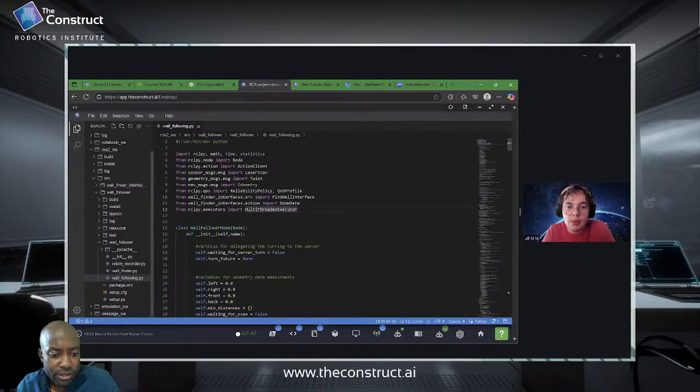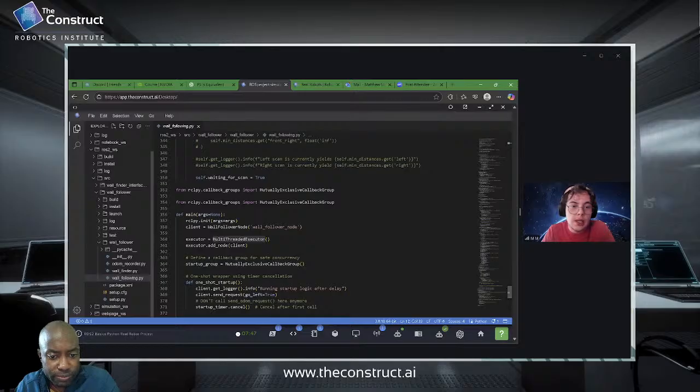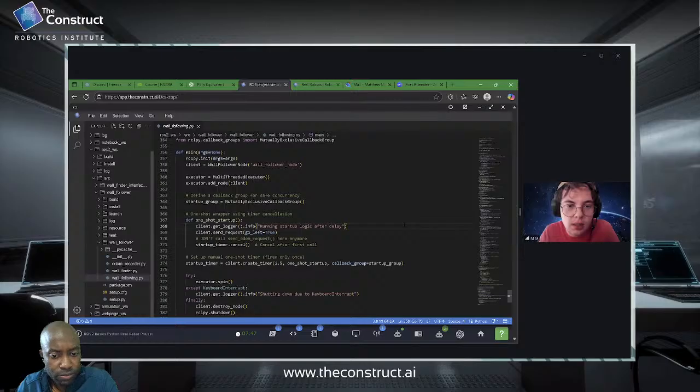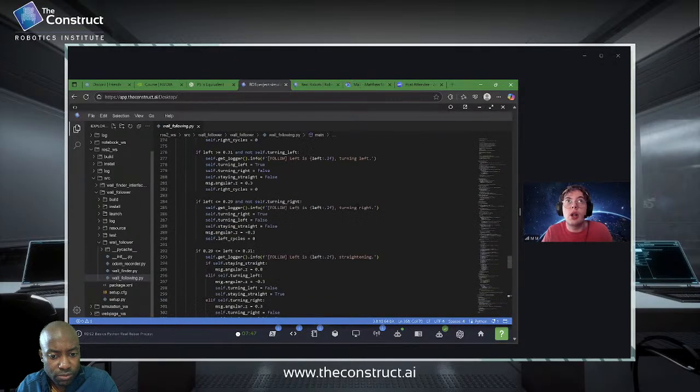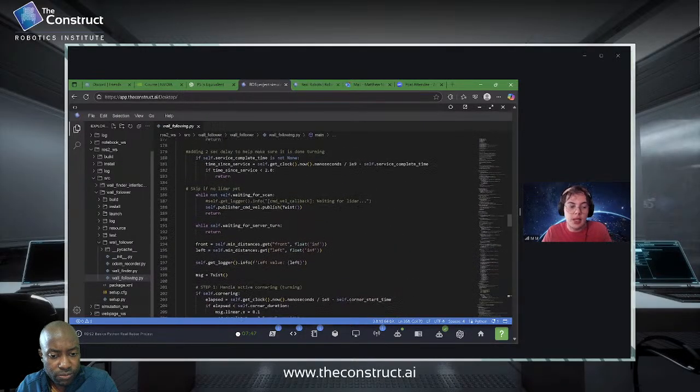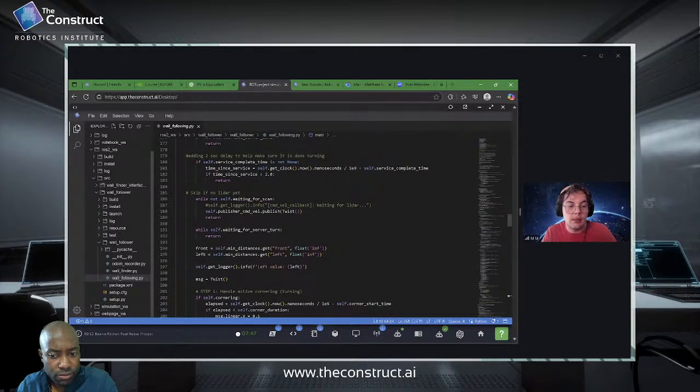So I set up a multi-threaded executor, and then down here in my main I add that. The multi-threaded executor, as I understand it, means that different callbacks don't have to wait on each other, basically, because there's an example given in the lessons in this book where LiDAR scans not updating because the robot was moving meant that the logic that was going to tell the robot when to stop never triggered, so the robot would just keep going infinitely, and it was this whole mess. Yes, that's what I'm also thinking.